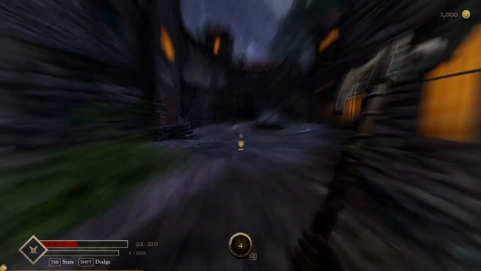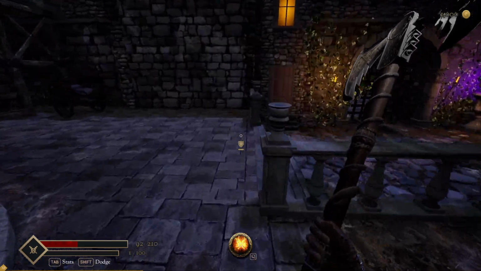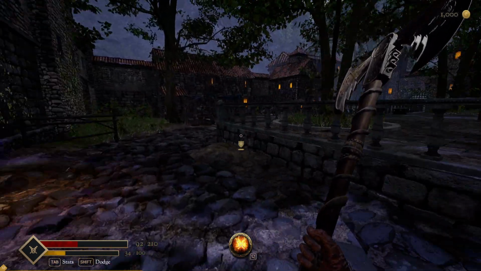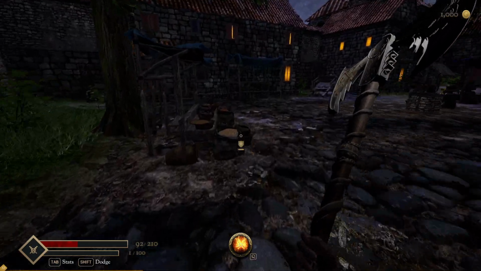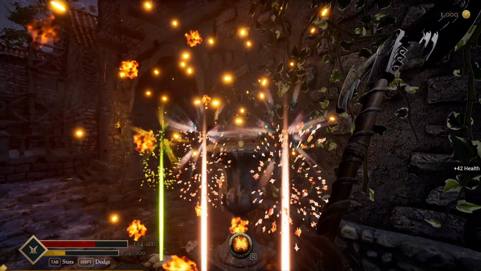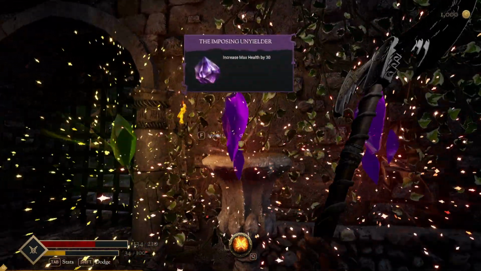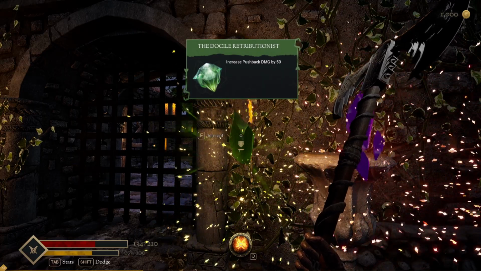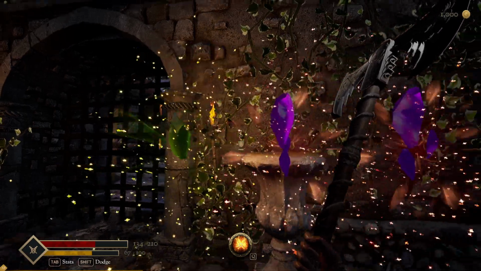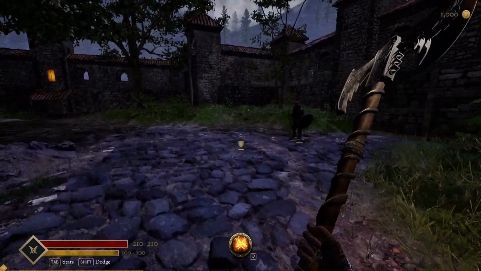Okay, we have this, we have that. Is there any kind of boss enemy, though? We cleared the first area, which might be the tutorial area. But some kind of boss would be cool. Some kind of challenge. What do you give me? No treasure this time. Okay, we immediately get healed by 60%. That might be important. Increase maximum health by 30, increase pushback. I think I'll take the 60%. There doesn't seem to be any other healing way right now.